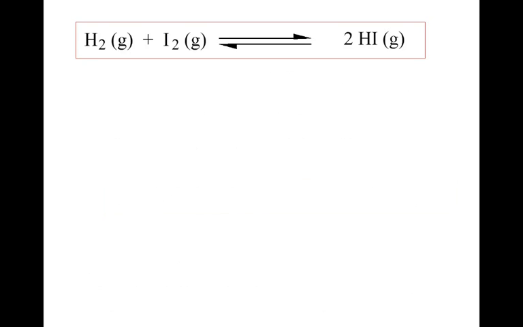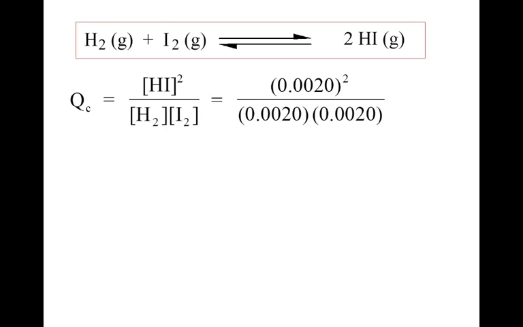Thank you, yes. Okay, so the first thing to do is to come up with your Qc expression, which just looks exactly like your Kc expression. Okay, snapshot though. These are missing the little E. And the math is pretty easy here, because the molar concentration for everything was 0.0020. So notice that everything cancels and gives you a value of 1. Isn't that fun? So that's what our snapshot says.